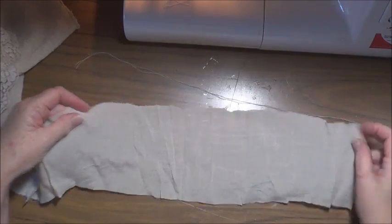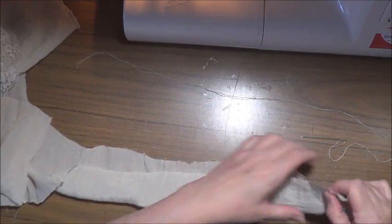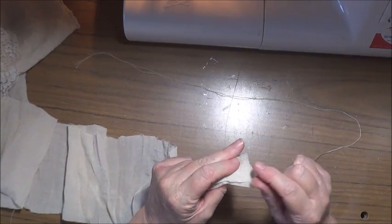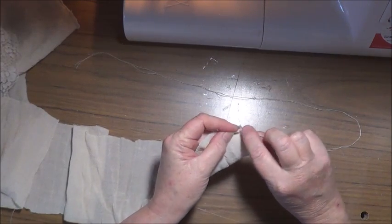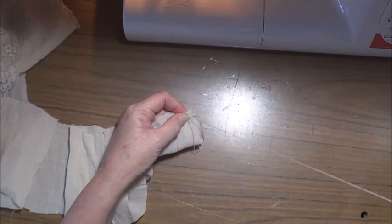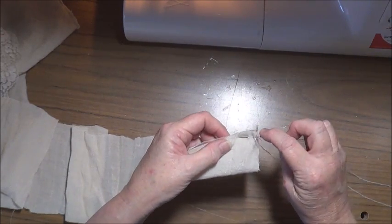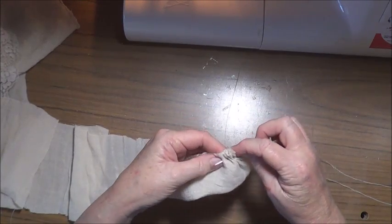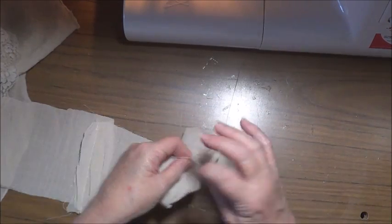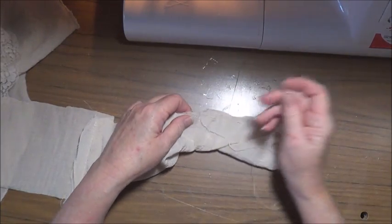Okay, so I cut a nice wide strip. I joined it together, and what I'm going to do is fold it and just do a nice big gathering stitch, because I'm not quite sure how much I'm going to need, so I've left it quite long until I know. So I will just do a big stitch like that all the way until I think I've got enough. I want a nice big floppy kind of shabby flower, and that's why I'm making it this way.